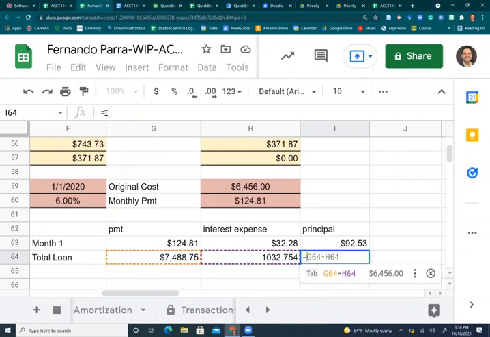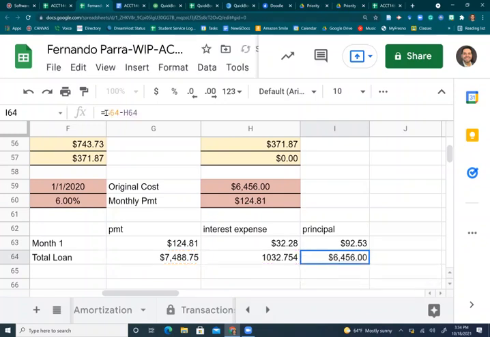Okay, look at this artificial intelligence coming up with it, right? It's pretty cool, right? It's coming up, 6456 after. What if I just want to know what the first year of payments are? To year one.